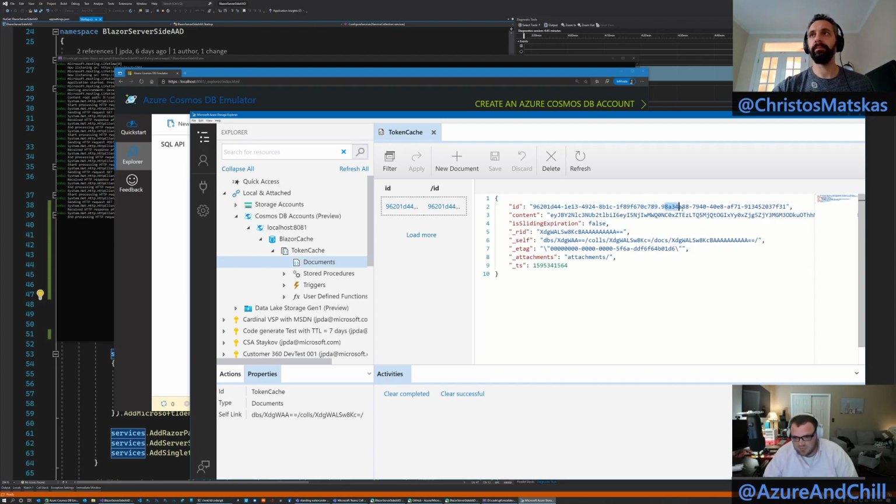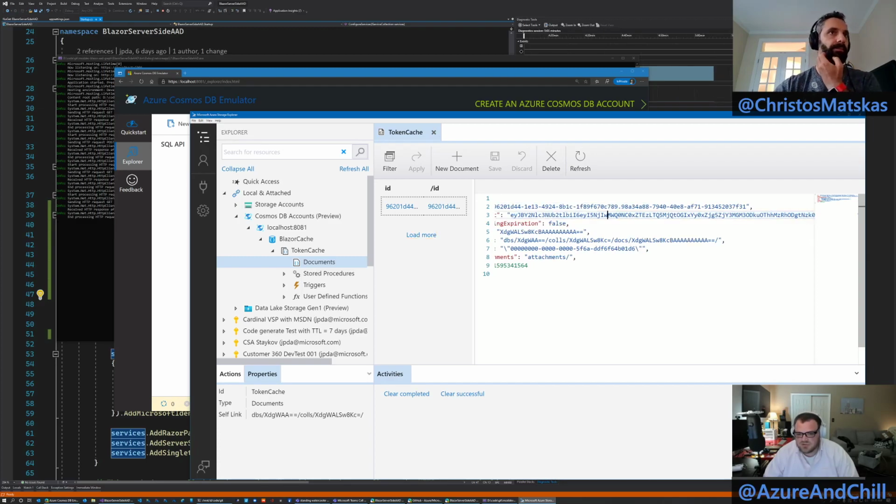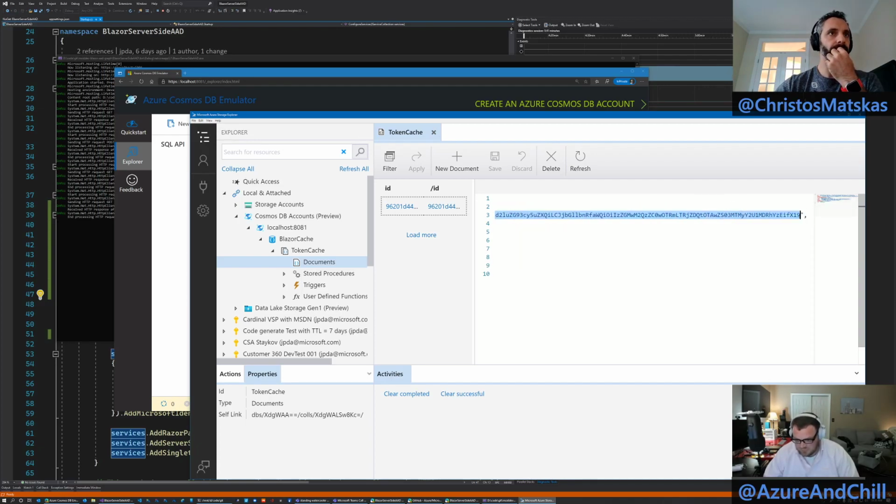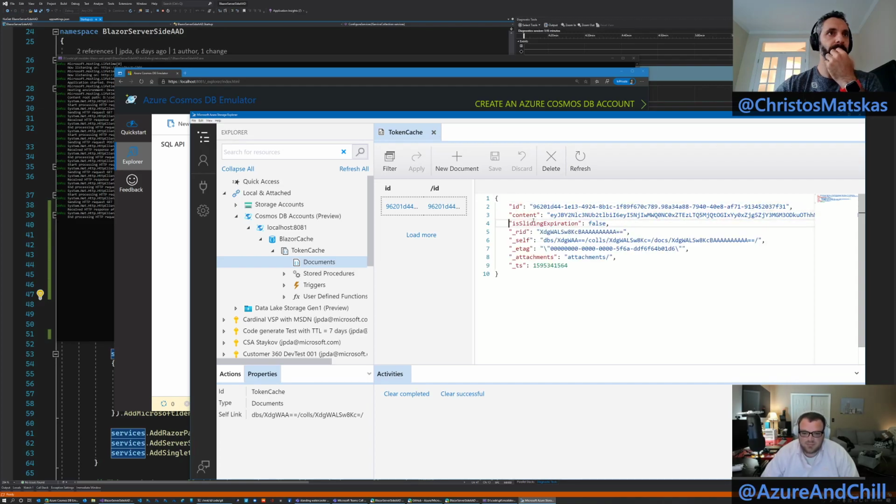So I know from having used this tenant for a very long time that 98A34, this is my test tenant. So this is my tenant ID. And I'm pretty sure last week we confirmed that this is my object ID. Does that sound about right? And then the content, of course, is what looks to be base64 encoded data, which is pretty much unusable directly here in the database.